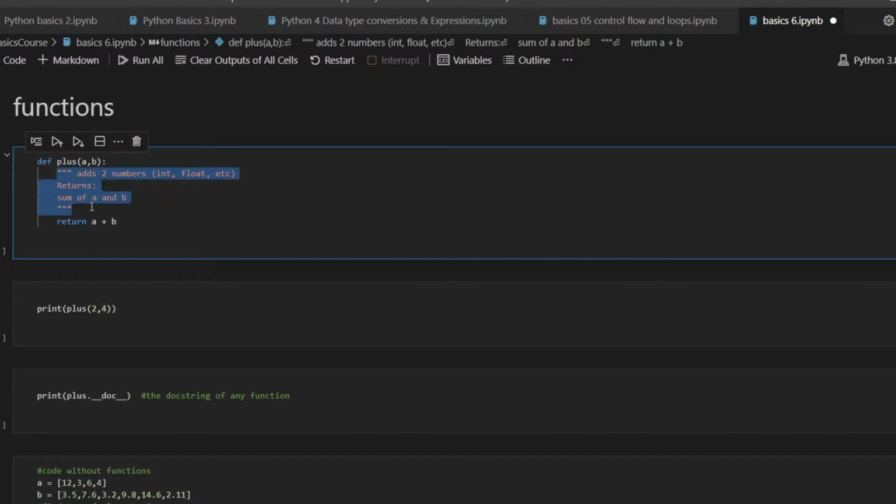Here, this is called a doc string. When we use three triple quotes, and then we start a set of lines, and then we put in whatever this function does, Python stores this as a doc string. If somebody wants to know what this function does, if you read this, it says adds two numbers.